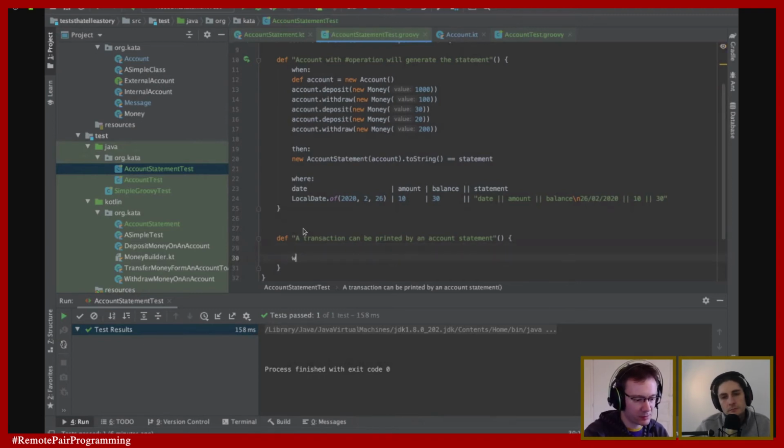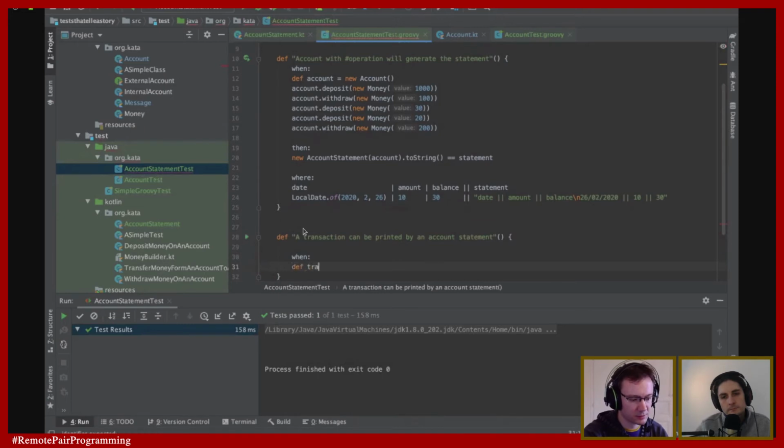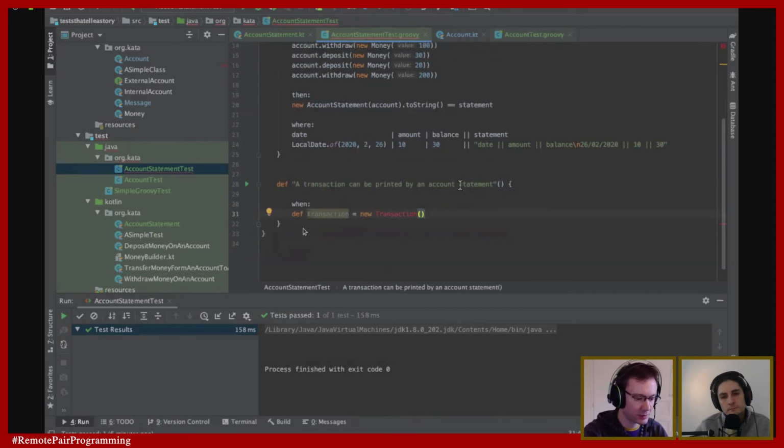I want to have something like, when I have a transaction, I don't know yet, it will probably have a date and amount. Let's say it has.